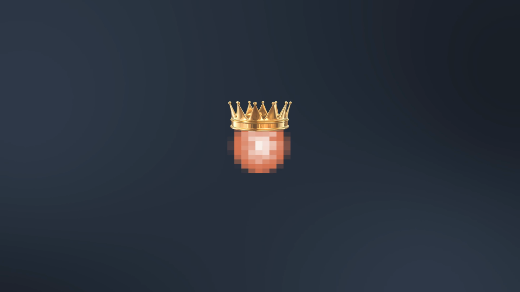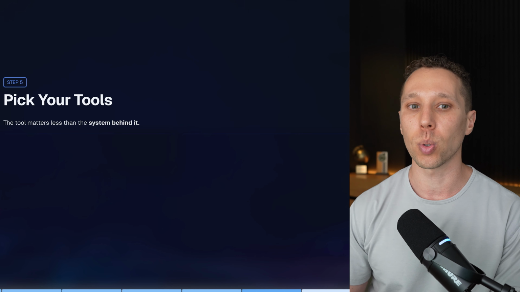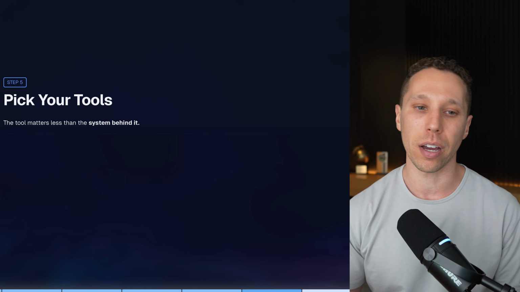Now, when it comes to picking tools, the reason why I'm not doing a tutorial on an individual tool, and I will do a walkthrough next on an actual tool, is that the tools are changing incredibly fast. What was relevant a year ago is literally basically obsolete today. So a year ago, every AI coach was teaching N8N, which was honestly very complicated. And it was more of a developer tool, and it's still worth using, but it's not the simplest thing to set up. Now you can set any of these tools up using AI by just having a conversation.